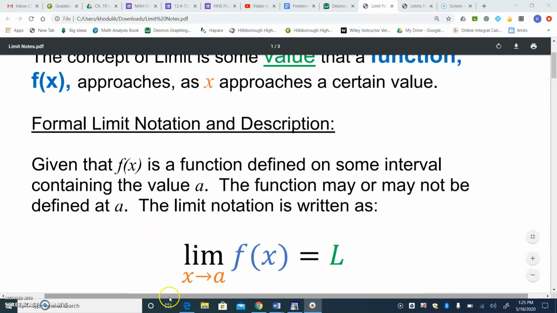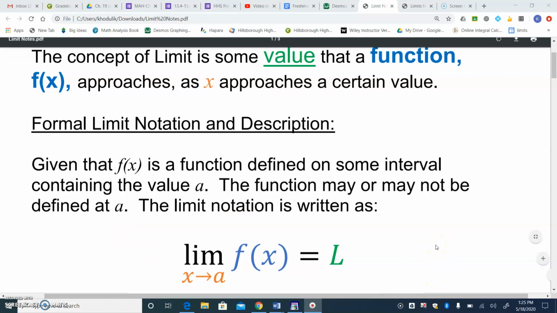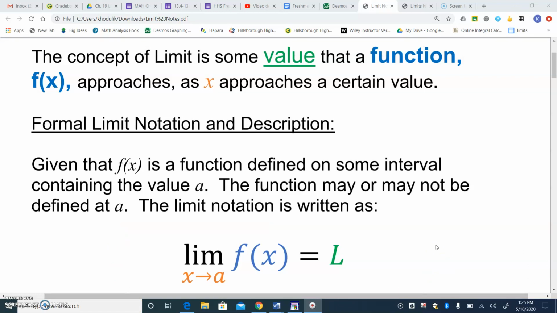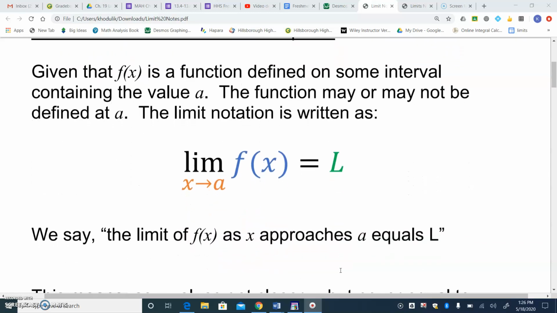So the notation is going to be right here we see on the bottom, very similar to what we saw for sequences, but instead of taking the limit of a sequence, it's now a function. And x can approach any real number in the domain of f of x, okay? So x is getting really, really close to some input value, and if f of x, as that happens, is getting really, really close to some output value, then we define that the value it's getting close to is the limit. So let's kind of see a couple of examples here.